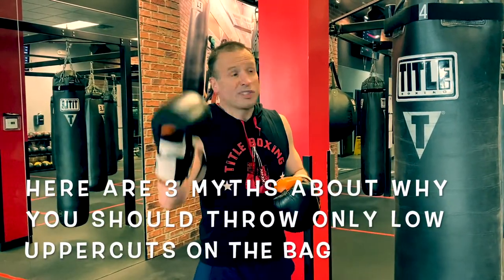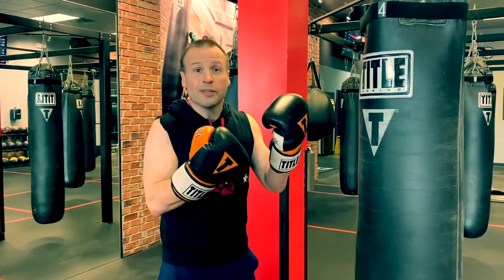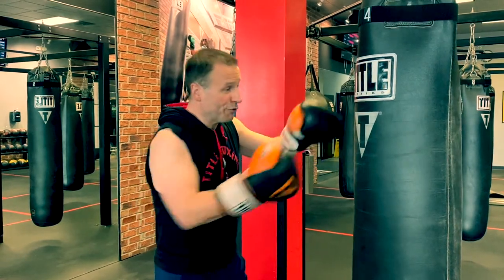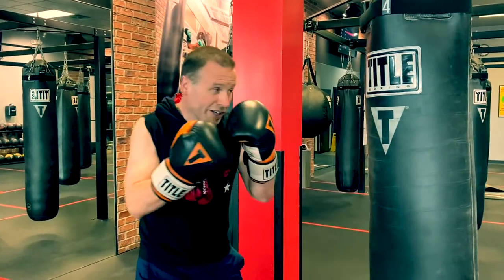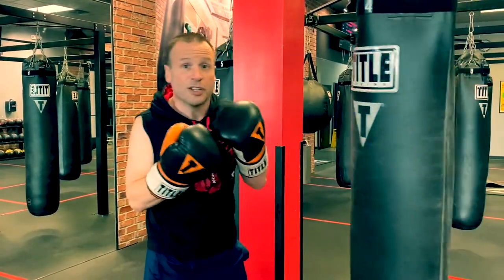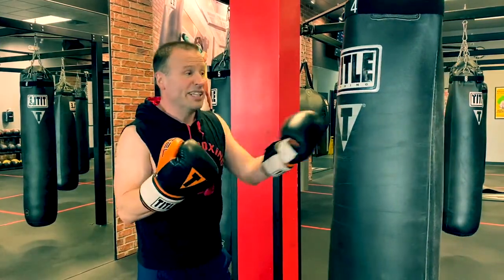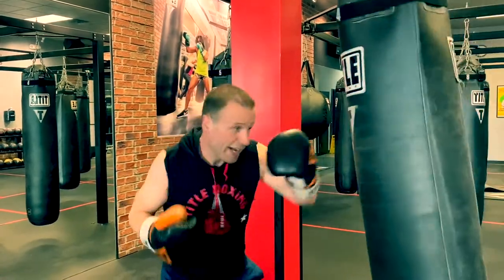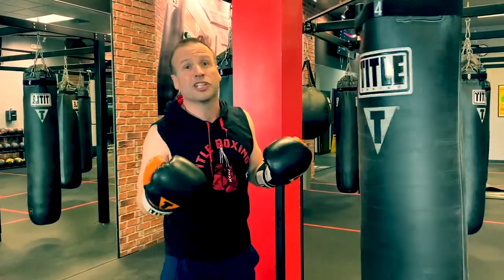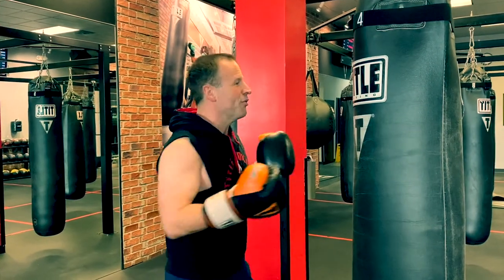There are several myths people say in response to throwing uppercuts up here. Number one: they'll say it's all well and good to throw uppercuts to somebody's chin in the ring, but heavy bags don't have chins — they're flat, so it's different. Okay, that's true, but that still doesn't mean you go down here. You just take a little bit different angle, just like there are different ranges of uppercuts. Come out just a little bit — not crazy, because some people think you need to throw inverted jab crosses. You don't need to do that. You can still get that angle coming up, lifting up under the chin, just like you would in the ring if the person's not right in front of you.